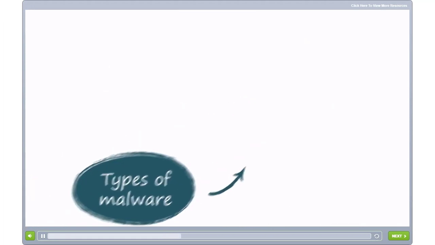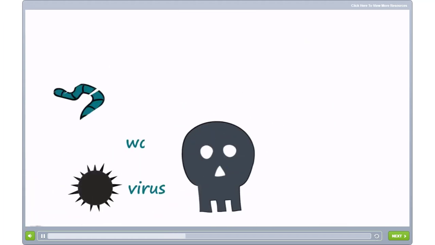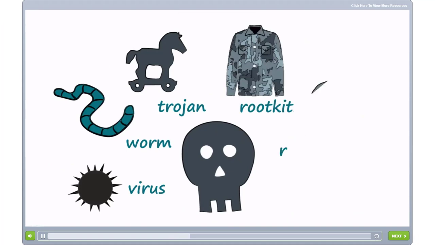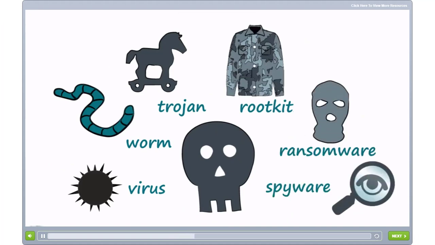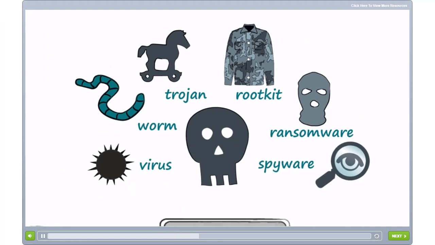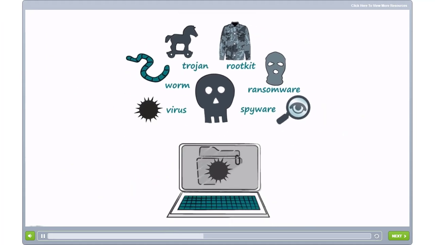There are many types of infections, including computer viruses, worms, trojans, rootkits, ransomware, and spyware, and often several of these combine into one attack. A computer virus is a piece of malicious code that hides while making copies of itself on your computer without your consent. A worm is similar to a virus, but can quickly spread over the internet independently. Both programs can perform harmful acts once they've gotten into your system. A Trojan disguises itself as a normal or desirable program to trick you into installing it. It then performs various malicious functions.